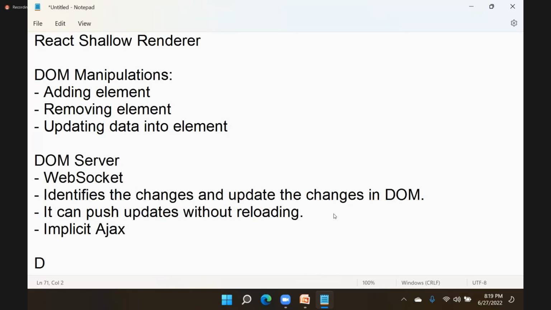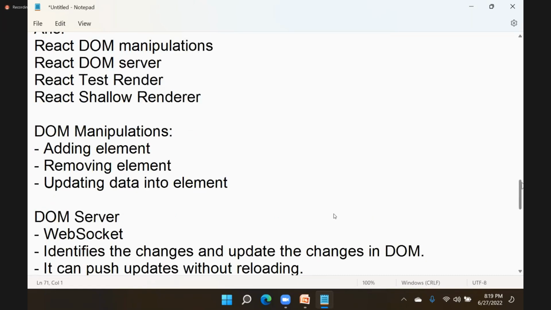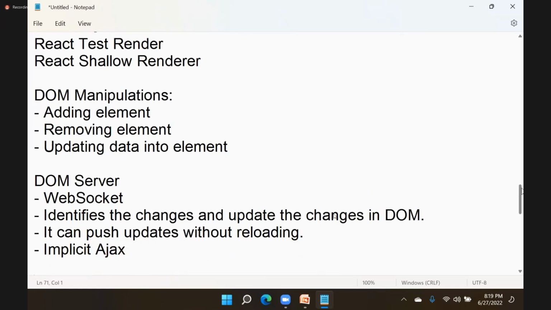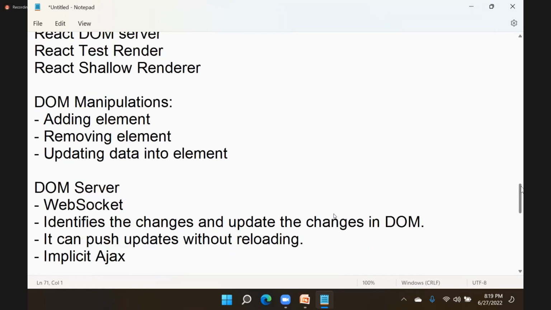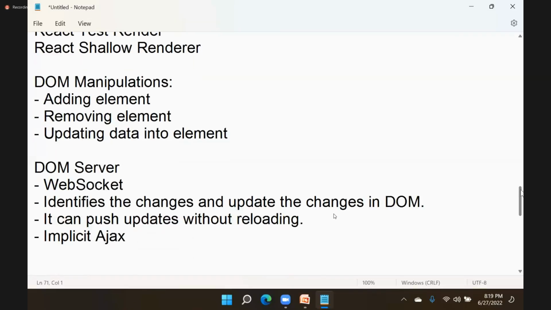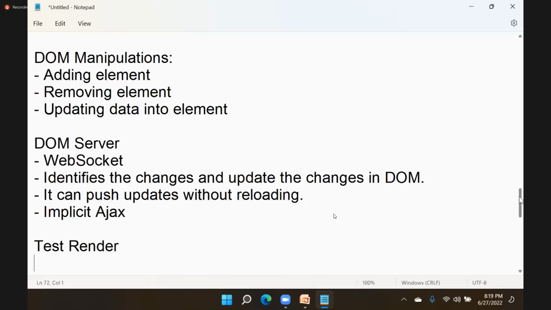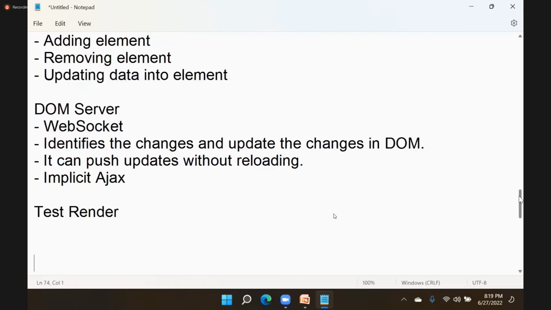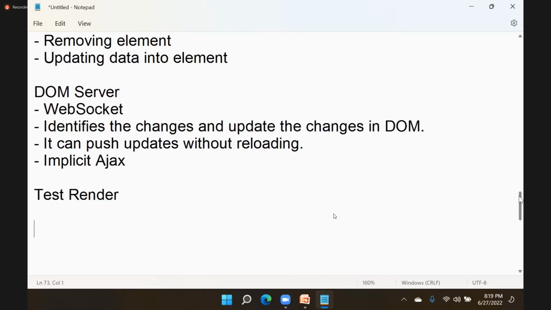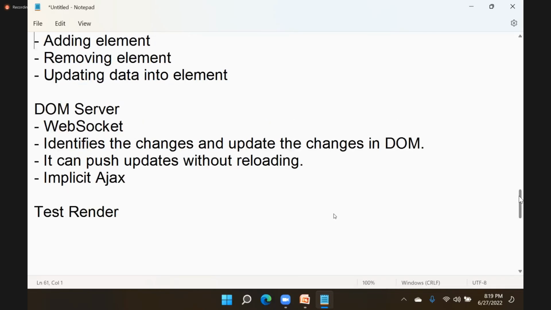Another important thing: what can hooks do? Hooks can test render and shallow render. What is test render? You know the meaning of the word render.